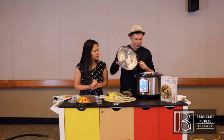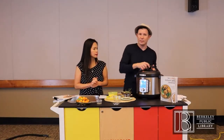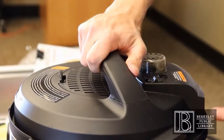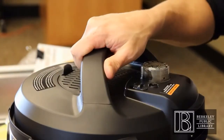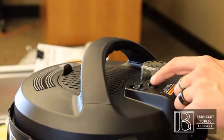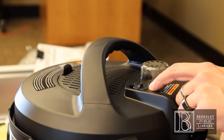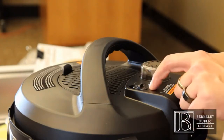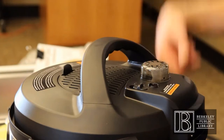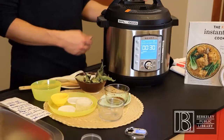So that's usually my biggest mistake with this thing, is sometimes I just forget to put the ring. Once you put it in there, you drop it in, and you give it a twist, and it makes this cool sound that tells you everything's fine. And then you make sure that the setting on top is set to seal and not vent so that it can come to pressure. If you put it on vent, then it's just gonna leak steam forever and you'll never come to pressure.